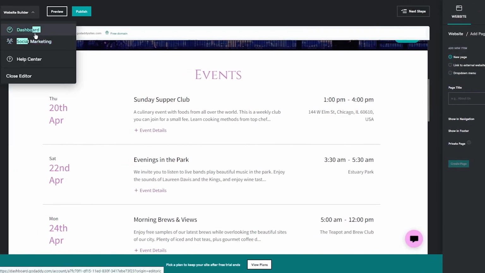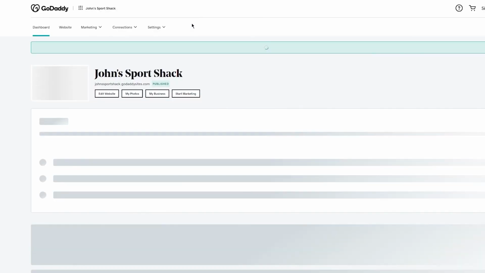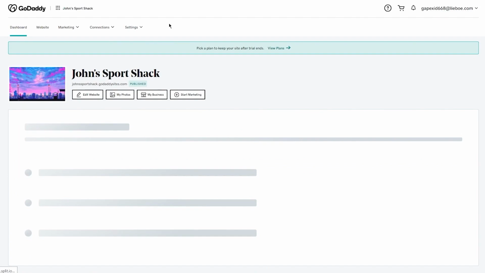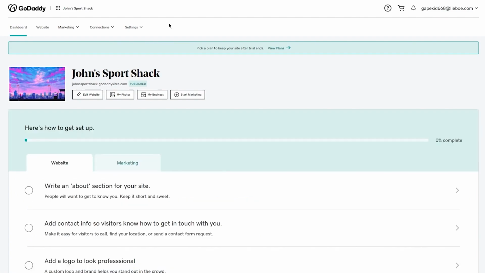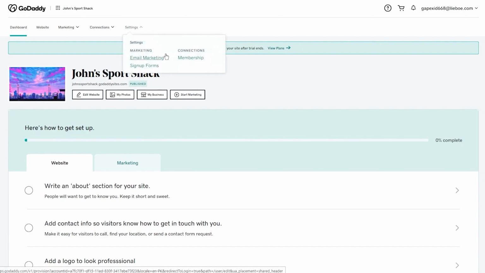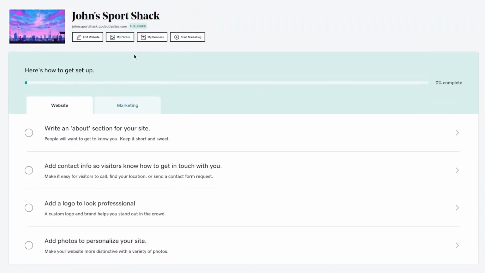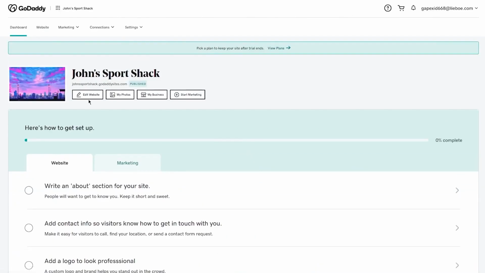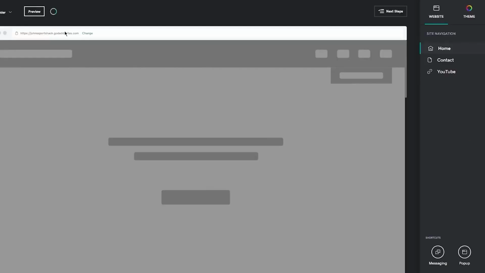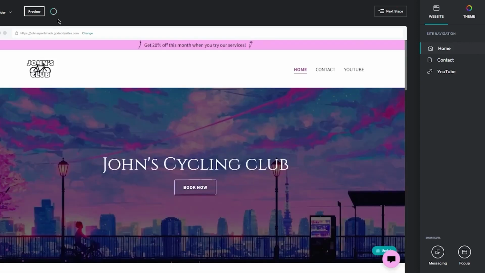So what I'm gonna do is go over to my dashboard. Okay, now I'm just gonna wait for my dashboard to load up. And obviously, once you go on publish, you get three things: on a domain I already own, get a new domain, and then you have the free GoDaddy URL. Now, the free GoDaddy URL, obviously, is not the most attractive, but hey, that's what you get for free. Then there's standing out with a custom domain that GoDaddy gives you. And obviously you can change all that by going in the settings. And once you're in the settings, you can get different forms for all that stuff. So basically, again, if we go back and edit website, we see the three options that they give us for our domain.